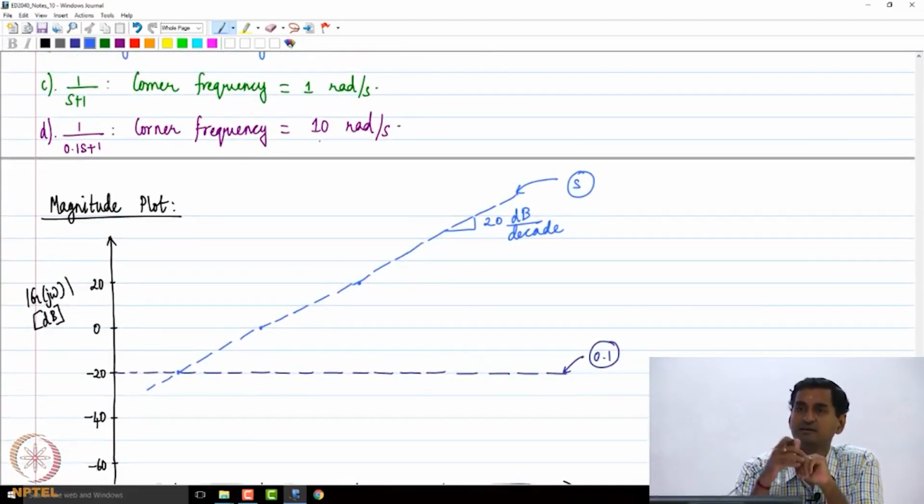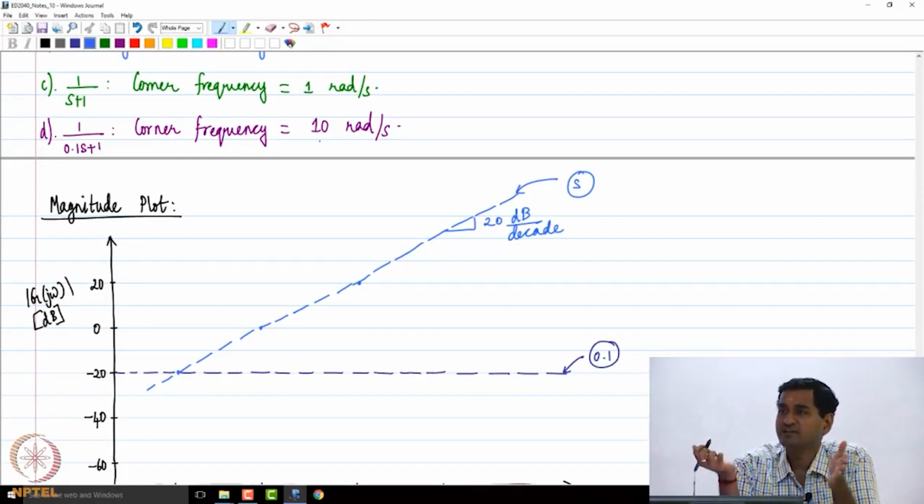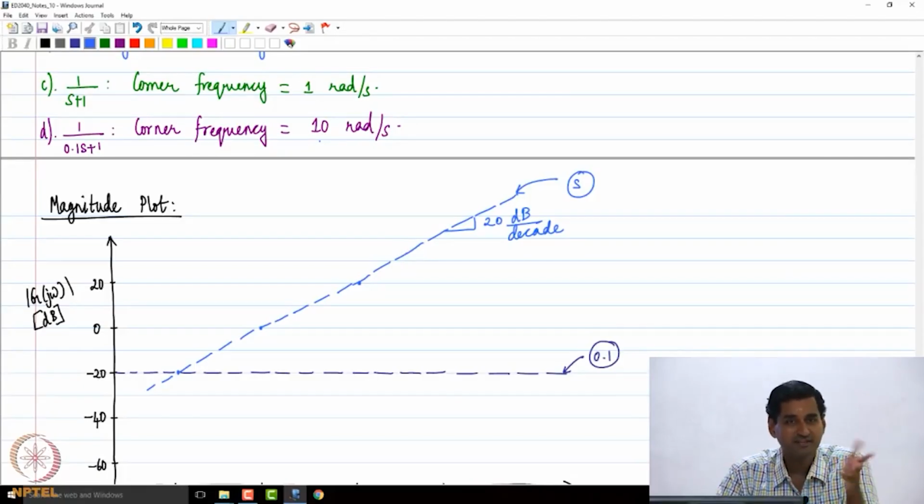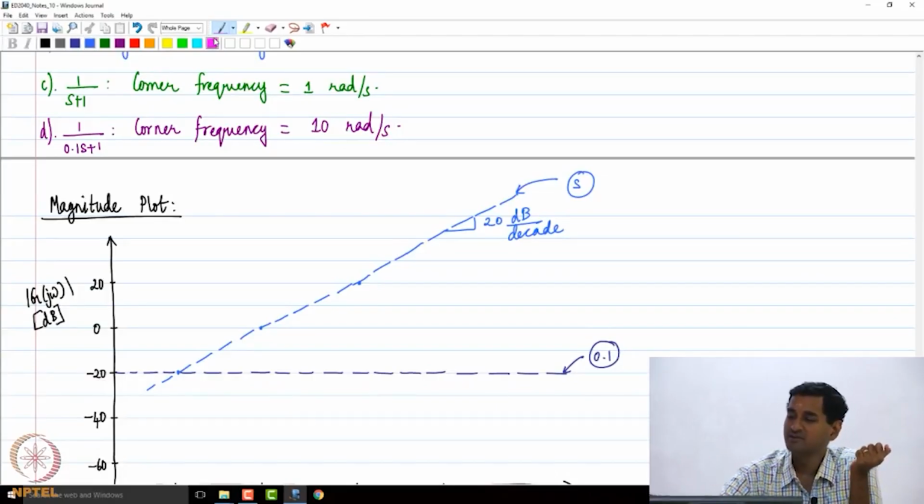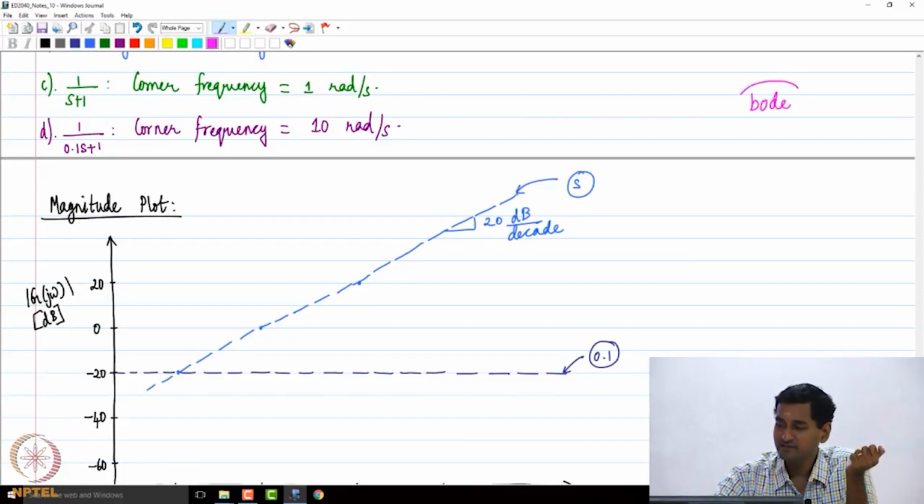So if you recall what we had about the form 1 by Ts plus 1, once again, as we discussed, when we are drawing things by hand in example problems, in homeworks and exams, I want you to only draw the asymptotes. You don't need to apply the correction, as a first cut plot. Of course, in real life, you need to apply the correction and get the actual plots. But nowadays, if you use the command Bode in MATLAB, you will get the Bode plot itself, right? So you just check out the command Bode in MATLAB.